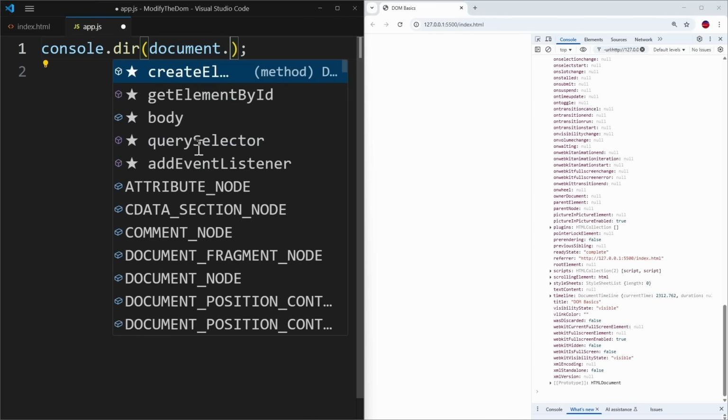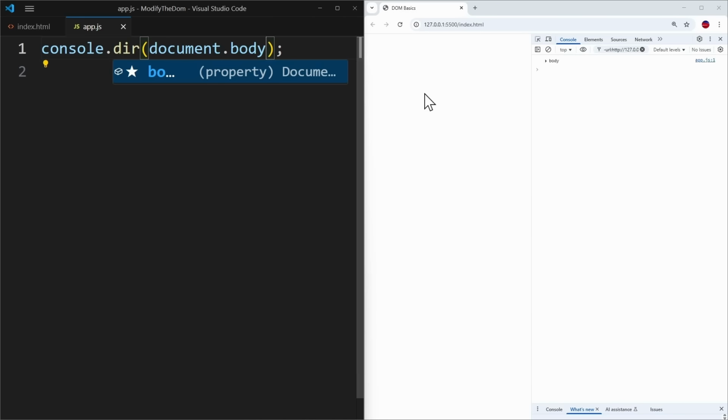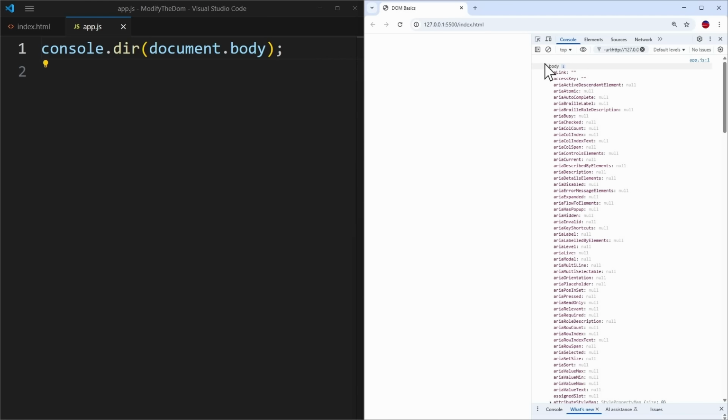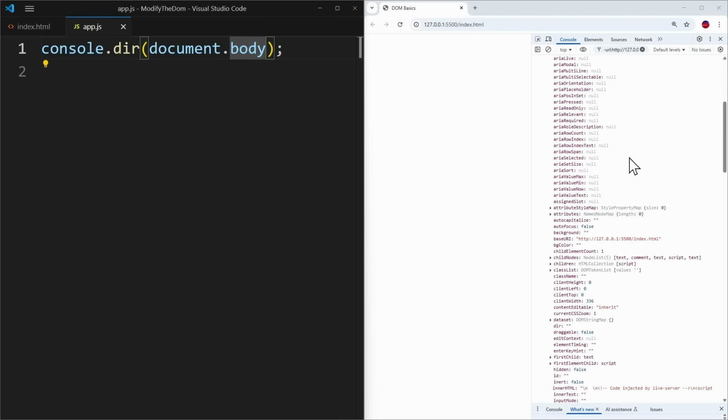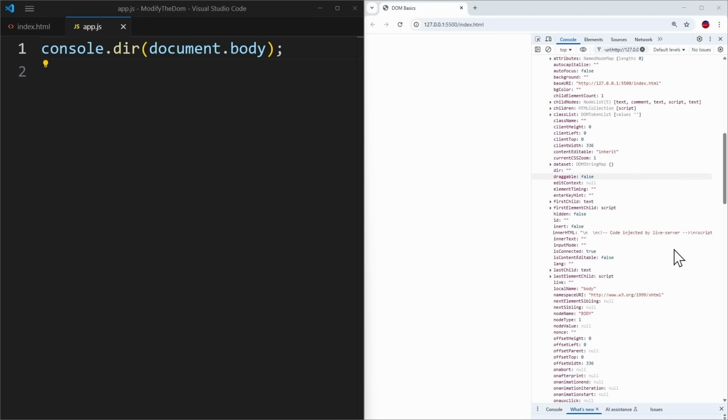For example, let's try accessing the body of our HTML. Since the body is part of the document, we can access it using document.body. This returns a JavaScript object that represents the body element and everything inside. The body itself also has many properties we can work with. For example, innerHTML. The innerHTML property allows us to set the HTML code of elements, in this case the body element. But as you will see later, innerHTML works for all HTML tags that we select in JavaScript. Let's add some content to the page.